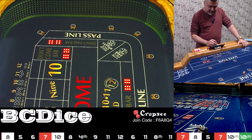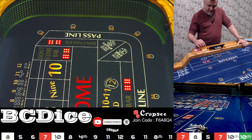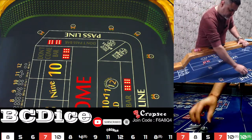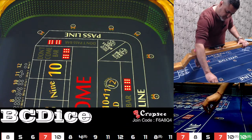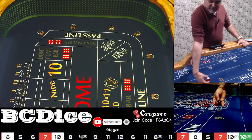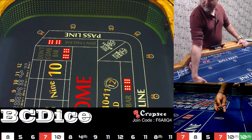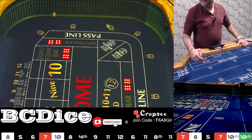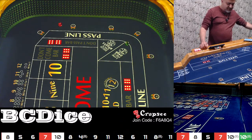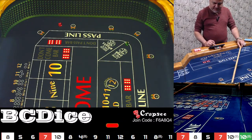Okay, so let's establish our horns. We'll hedge, make sure that it's covering our bets. I wouldn't mind if we hit another hard 10 back to back because I'm working my hard ways, or even a yo. AC Doocy, which is okay. I'll accept it. I did have a few extra dollars on the AC Doocy.